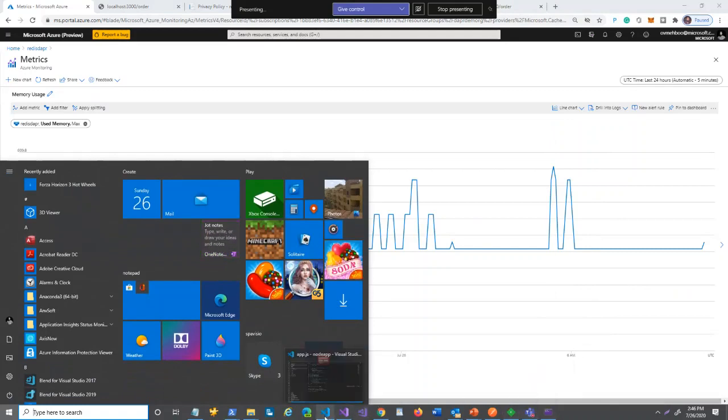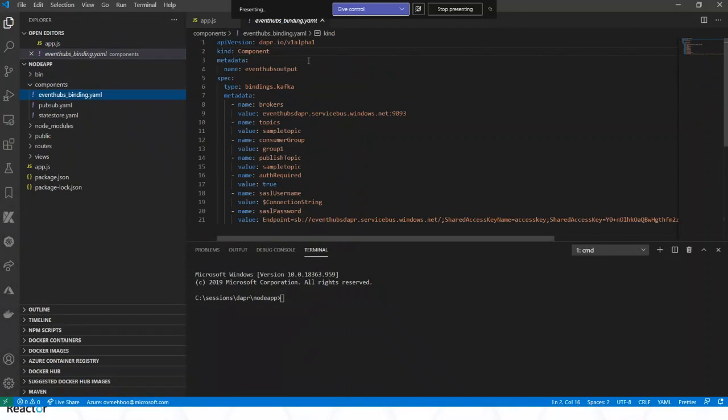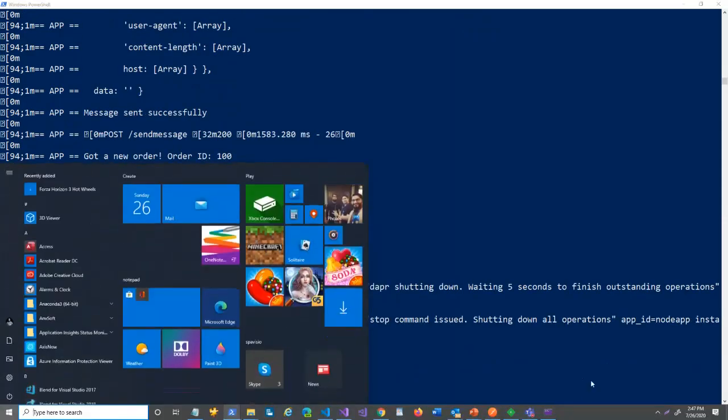And if you see the component configuration, it is similar to how we define components in Kubernetes. Because when we talk about microservices, they need to be containerized. They can run inside a container orchestration platform, and Kubernetes is one of the widely adopted platforms for running your microservices workloads on cloud or on-prem or any other cloud platform as well. And they all work in the same way. Okay, so that's a quick demo about how to use different building blocks. Any questions?